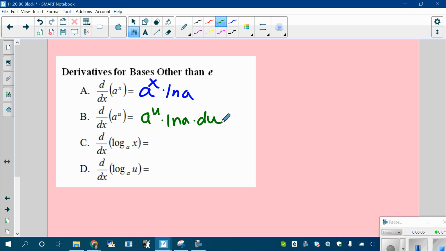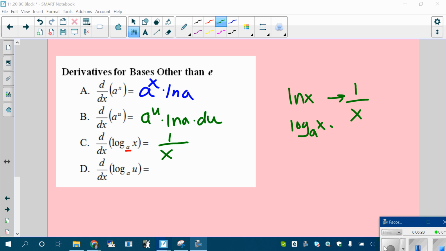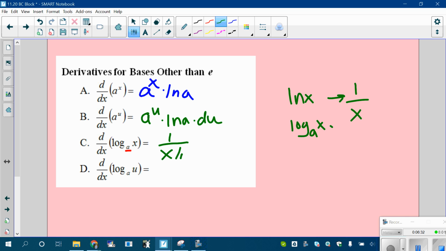Very similarly, what's the derivative of ln of x? Well, the derivative of ln of x is 1 over x. So what happens when you have a log with a base other than x? Excuse me, other than e? Well, when you do the derivative, you just need to account for the fact that your base isn't e. No? You do an adjustment. You add an ln of a. Cool. Please note that you add that ln of a in the denominator. It's a little confusing there, but just make sure you keep track of that.